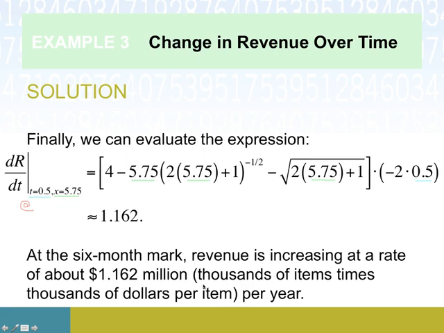And that's because our demand, D, was in terms of thousands of items. And our x was in terms of thousands of dollars per item. That 5.75, remember, was actually pretty spendy. So when we multiply those two things together, thousands of thousands is actually millions. And then the per year is going back to our units on time, the denominator. So this really was revenue units per time units.